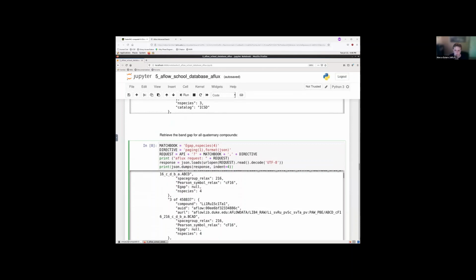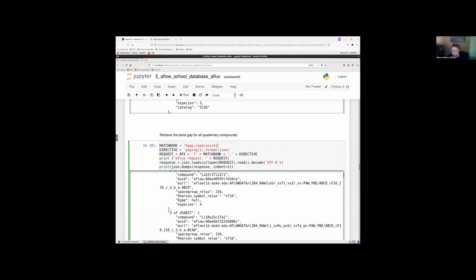Any more questions or problems? Undoing catalog, ICSD for the egap and species 4. Yes, this one here is not just the ICSD. I can output the catalog too if you're interested.